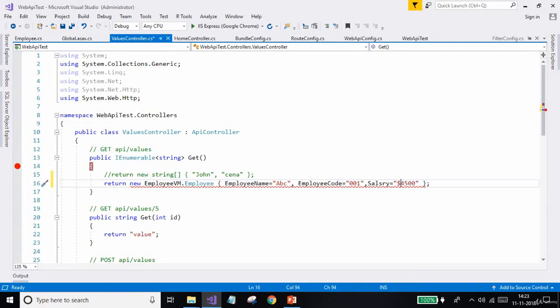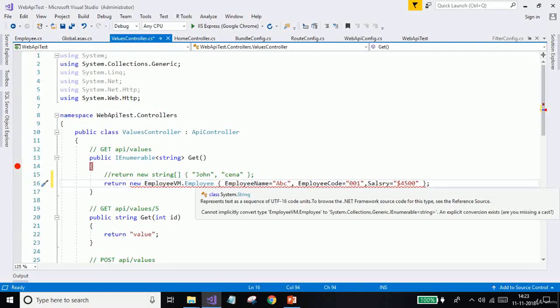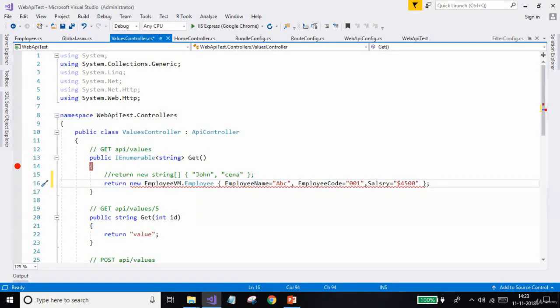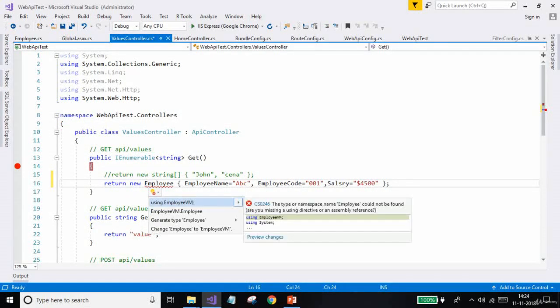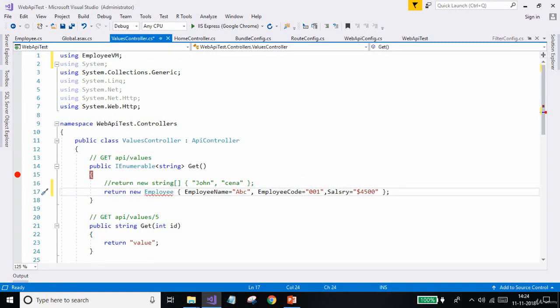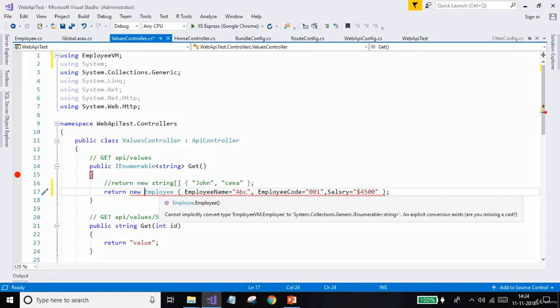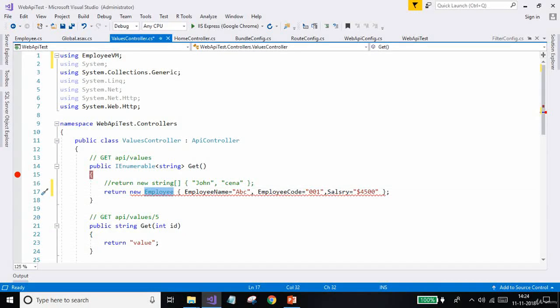Okay, so it's complaining, looks like something is wrong here. Now it is saying the return type is different. Since now we are returning employee, we have to change the return type of the controller method also.